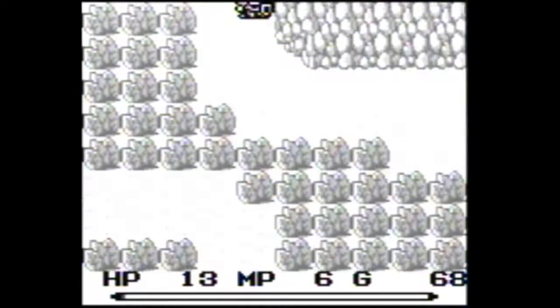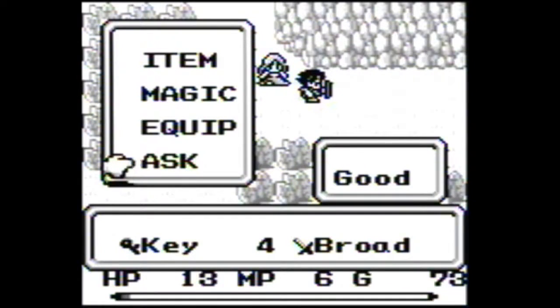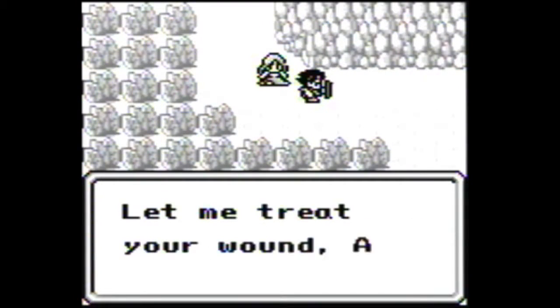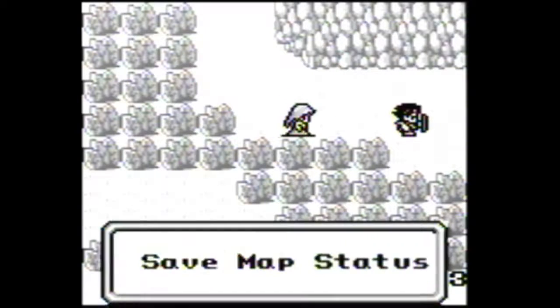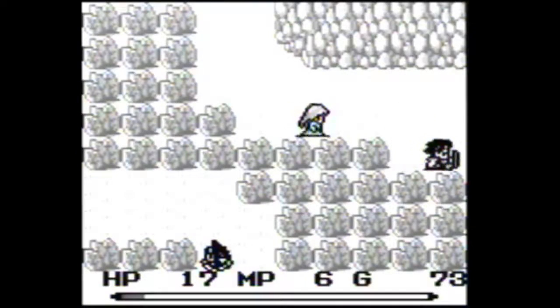Whenever you're getting hurt, if you feel like you're getting hurt too much, just go to the ask command and talk to the girl here. She will cast a regen on you. And at the same time, if you don't want to go back to where you were from a long time ago, like Topple, I think it was when I last saved, just save wherever. It doesn't really matter where you save.